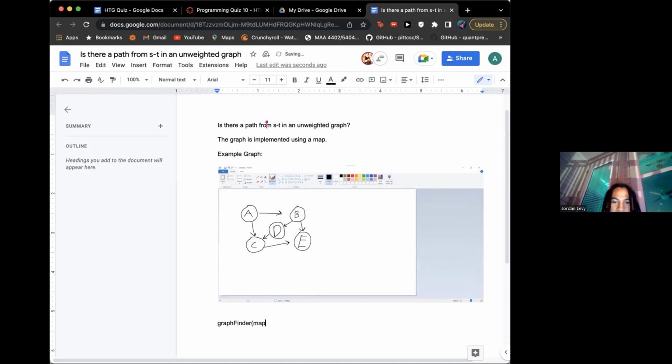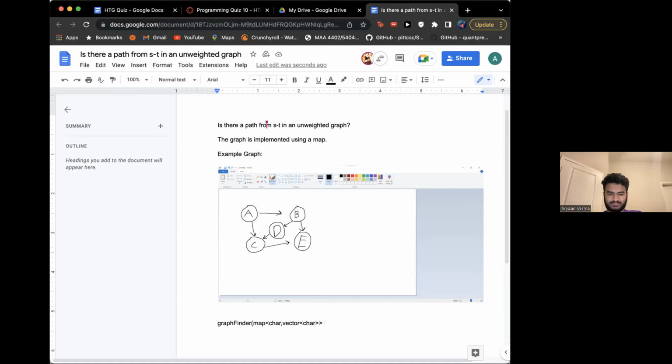It'll be implemented as a character as the key, and that would be a vector of characters, which will be your adjacents. So let's say we'd say map A, that would give us its adjacents. Oh, so I don't have to do the adjacency list. I've already been given the adjacency list. Yes. Okay.